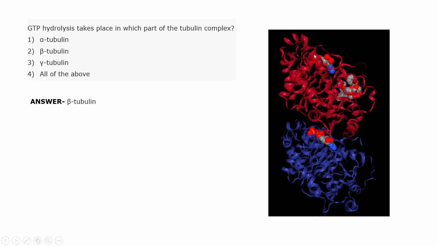So this GTP is getting hydrolyzed within the beta tubulin. The tubulin that consists of GTP then acts as the positive end of the microtubule, right? When it is bound to GTP, it binds to gamma tubulin, initiating the nucleation, because gamma tubulin is the nucleating factor of the microtubule or the centriole, right? So when it needs to nucleate, the GTP binds to the beta subunit, and then this alpha beta subunit interacts with the gamma tubulin, therefore promoting microtubule assembly. So that's the basic functionality of this particular complex.